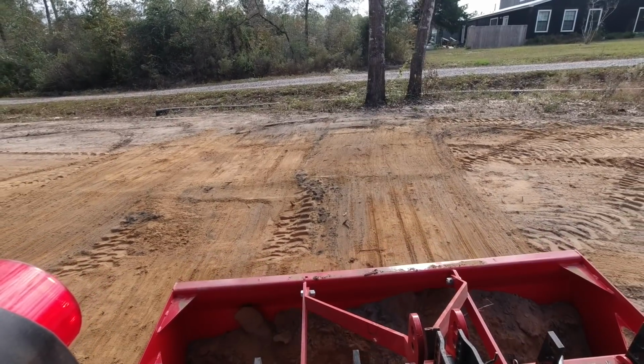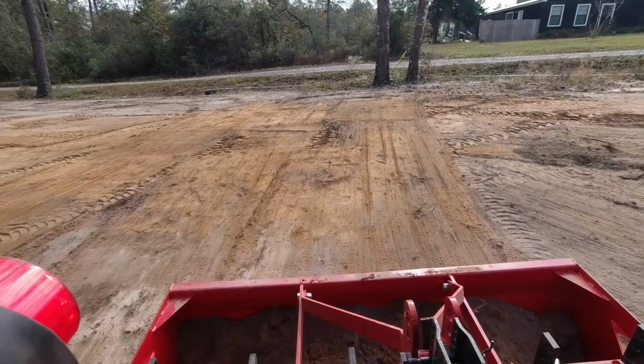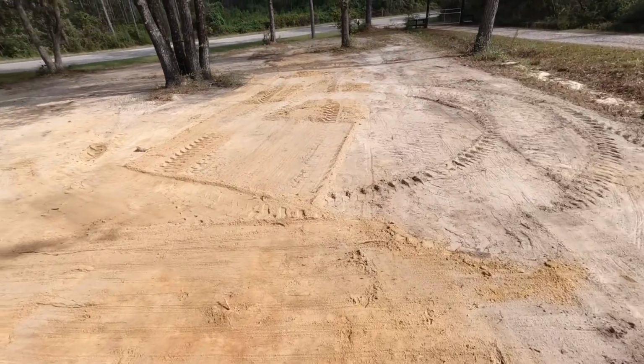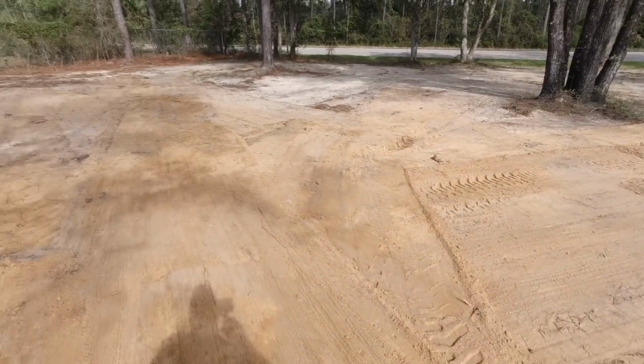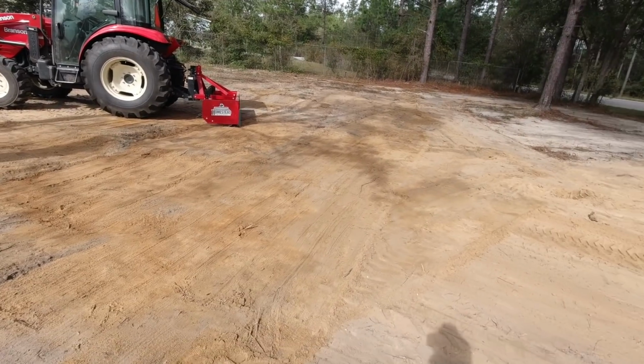A little uneven there. I think it's looking pretty good. I think I've got it enough now to where the tiller will take care of the rest. That looks pretty happy with that, actually.